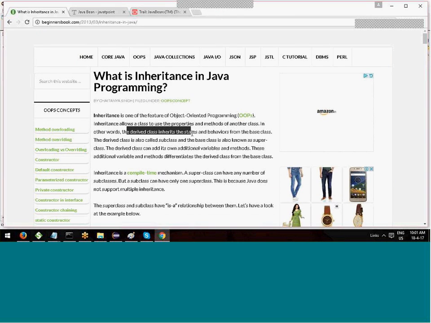The derived class inherits the states and behaviors from the base class. It is also called a subclass, and the base class is also called a superclass. A derived class can have its own additional variables and methods.